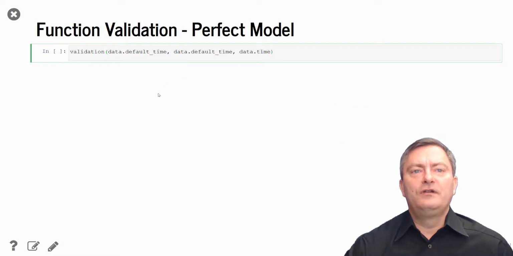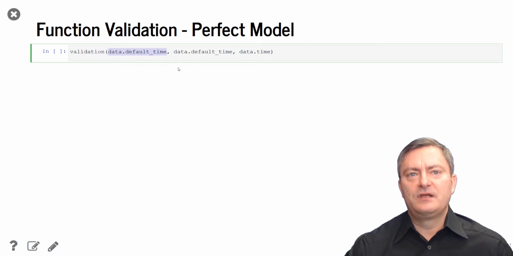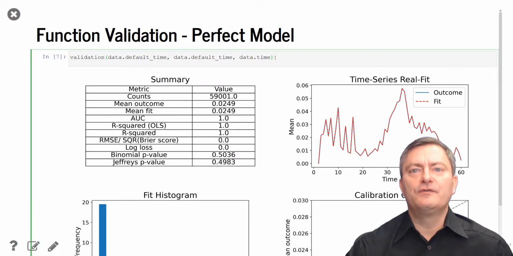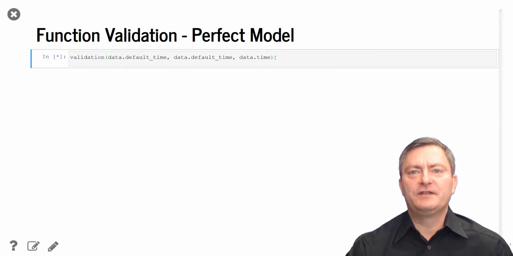In a perfect model, the estimated PDs are equal to the observed default outcomes, and hence we use the same object, that is the default indicator, as the first input argument. We then execute the code by pressing Shift Enter.